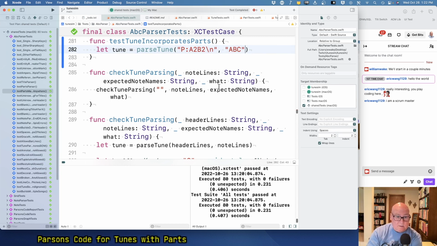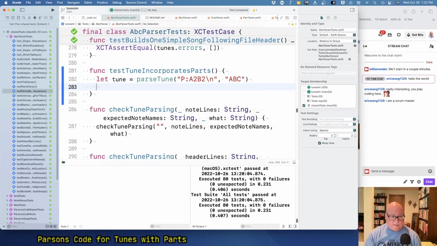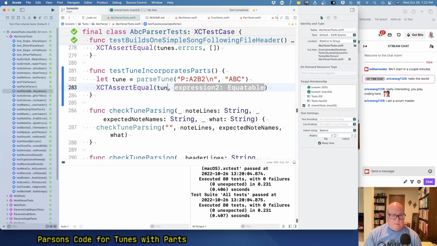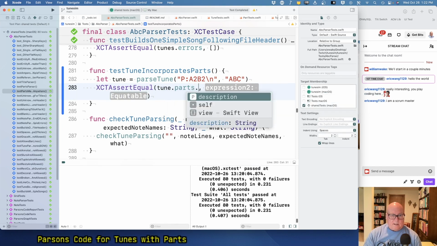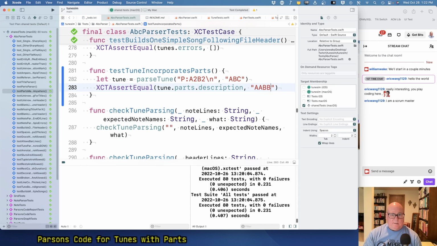So that's the notes. And then I want to assert tune.parts.description should be AABB.